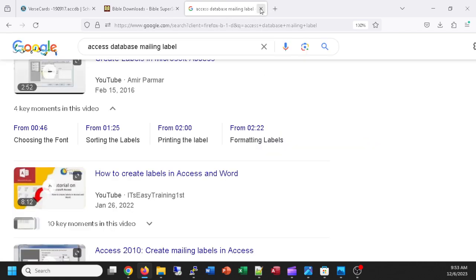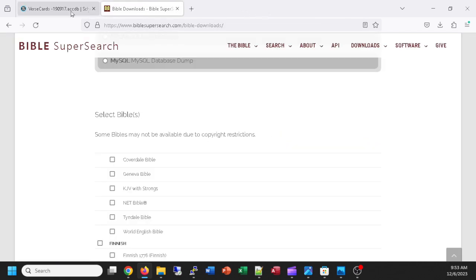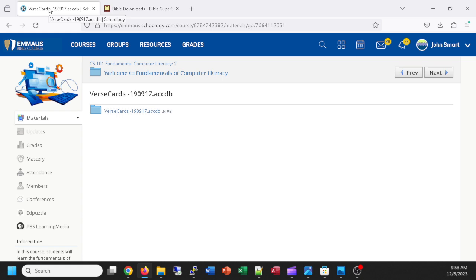So if you ever do use ChatGPT, even for help in a paper, mention it in your citations that, hey, I did this search and I got this information from its output. Some teachers may allow it. Some may say, no, you have to find the exact search on your own.